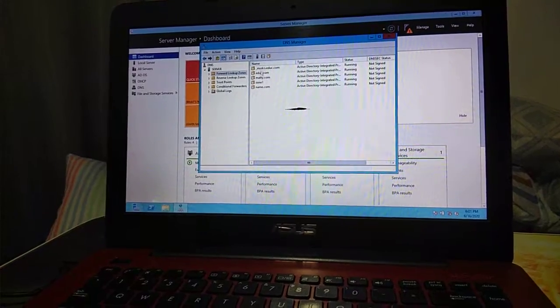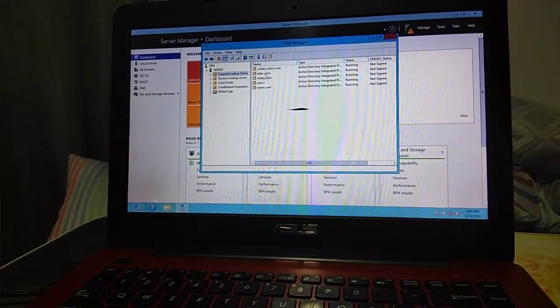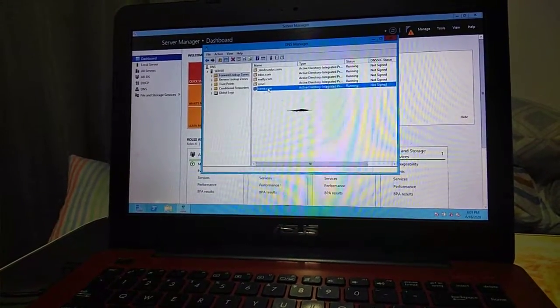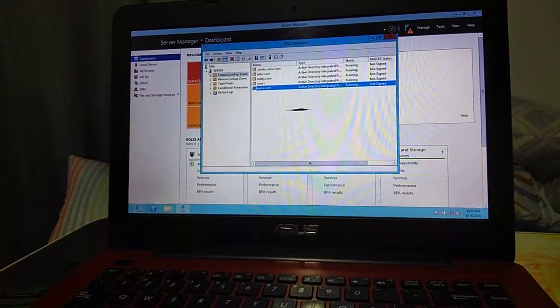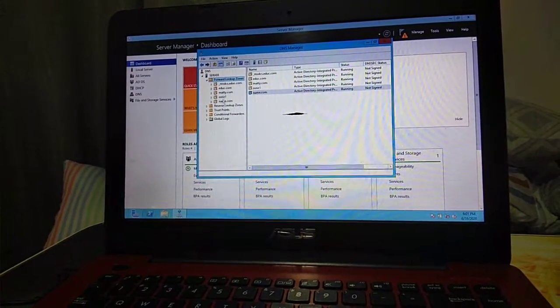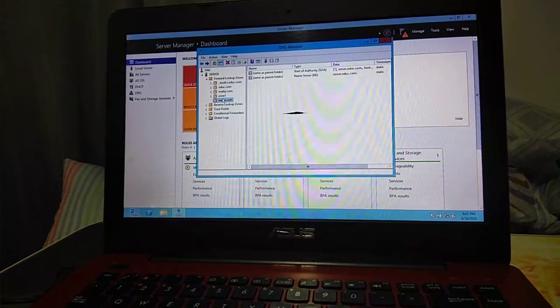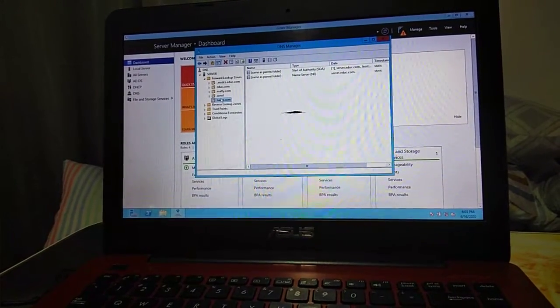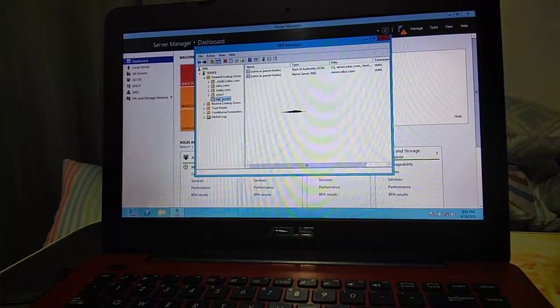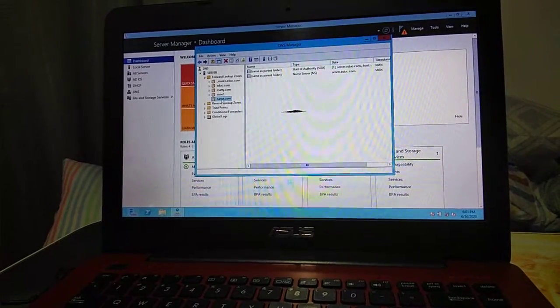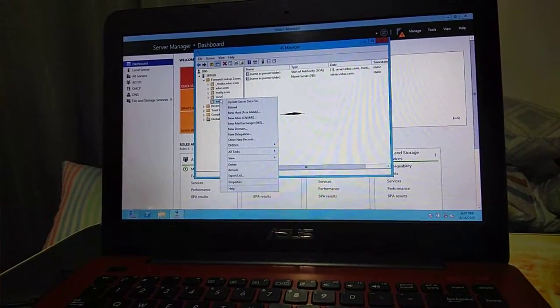Here you will see the forward lookup zones. This one is the one that we already created.